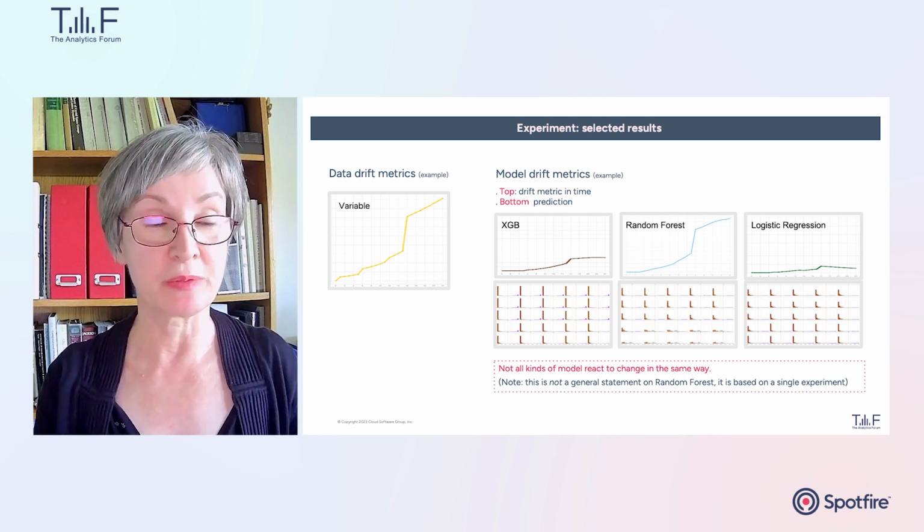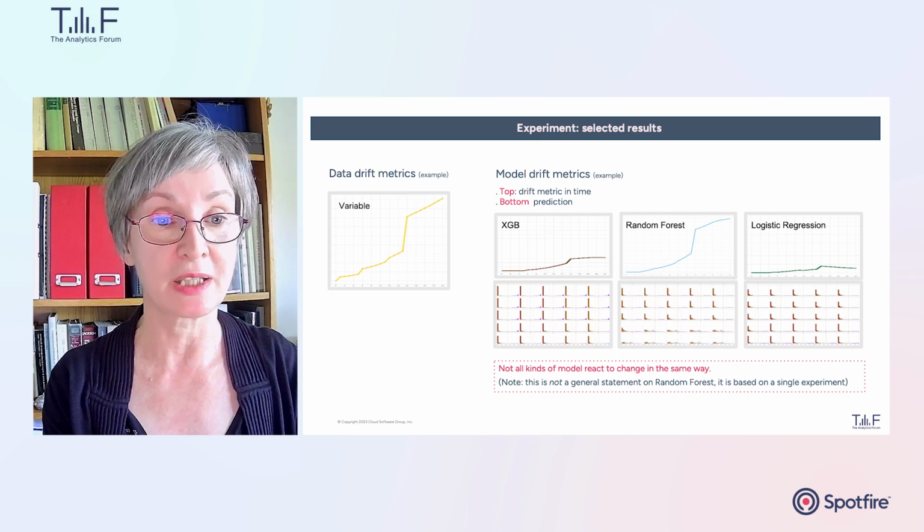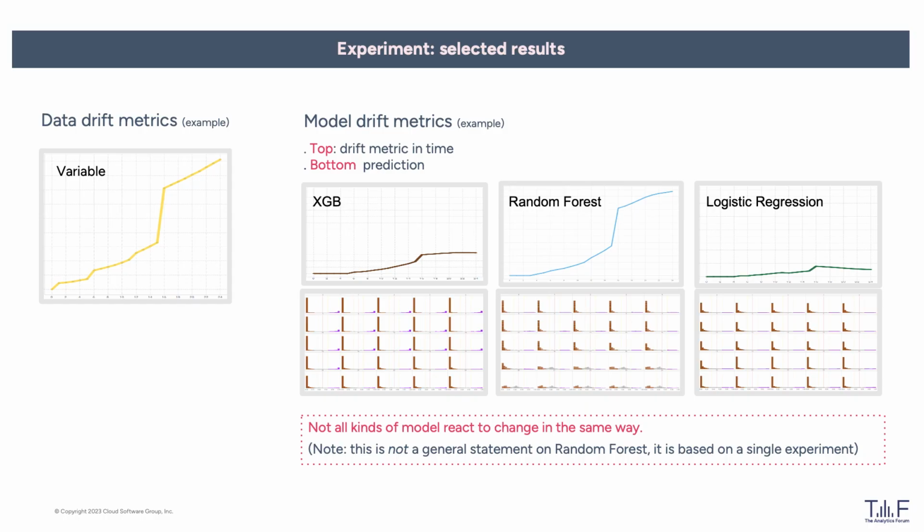To summarize, these are possible results we can get. For instance, all the variable drift rolled into one in this left plot. Usually we always have the time step running on the x-axis and the drift measure on the y-axis. And there's also something quite interesting. There's a comparison between the 3 models we trained, and these are ordered from left to right in order of the initial performance of the model. So the gradient boost was more performant than the random forest, which is more performant than the logistic regression at time 0. But you can see that the drift is actually different in the 3 models.